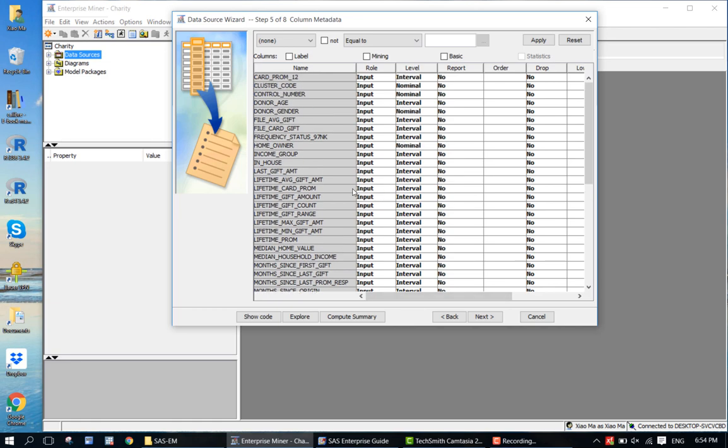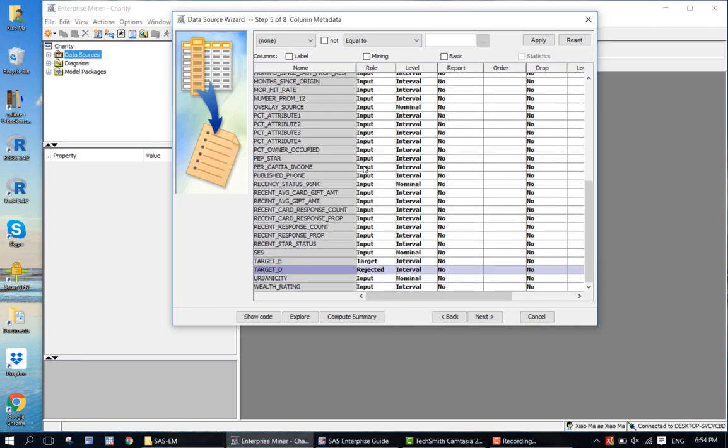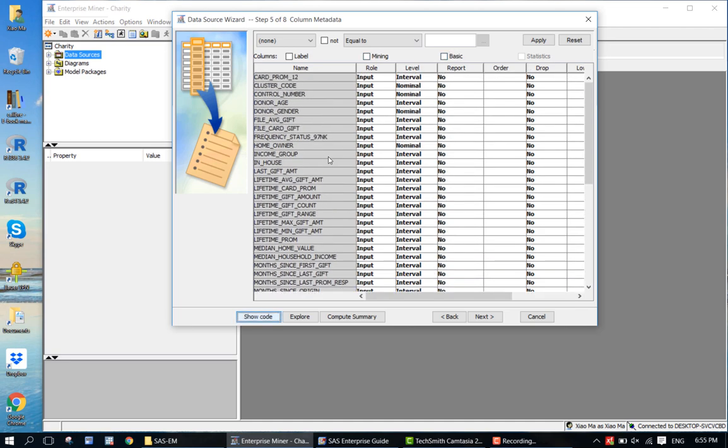For the rest of the variables, we'll keep them as is. This is a long list of variables. We'll take a look at what information we have.